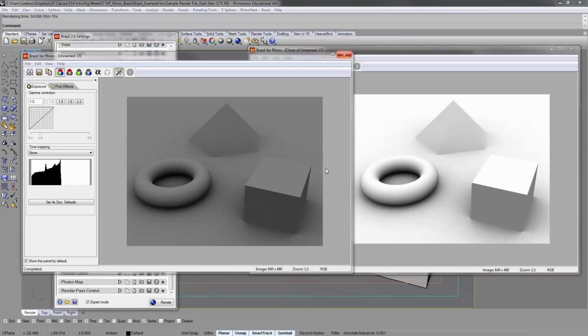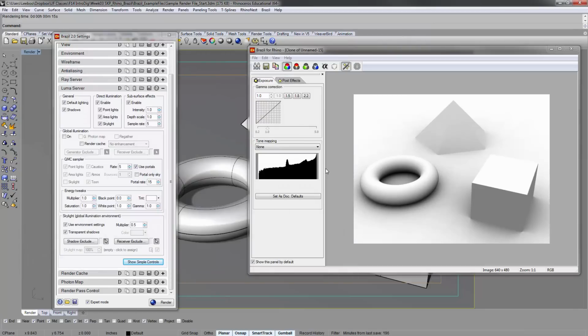But then the next step I want to do is turn this back to 1.0, and turn the GI on. So GI, global illumination, is on here. Skylight is on. Use environment settings 1.0, and actually in here under the QMC sampler, QMC is an abbreviation for quasi Monte Carlo, which is a type of lighting algorithm.